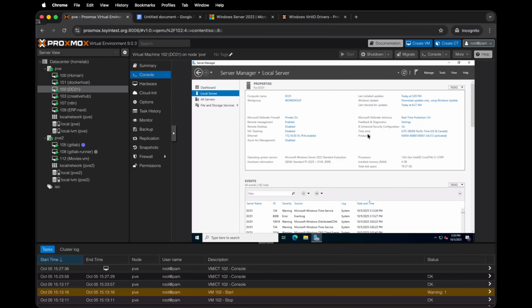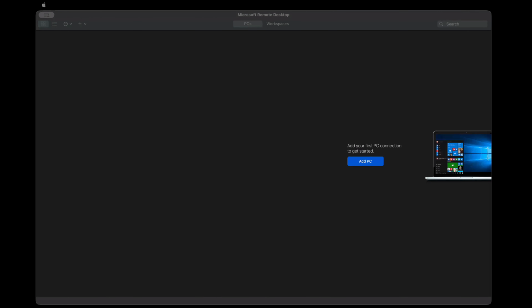For now, I would want to go away from the Proxmox environment and instead use my Microsoft Remote Desktop to connect, so I can have a better screen resolution of this Windows server. So now I'm going to connect to the Windows VM I created in Proxmox using the Microsoft Remote Desktop tool.